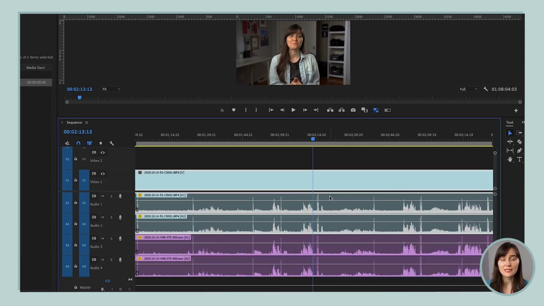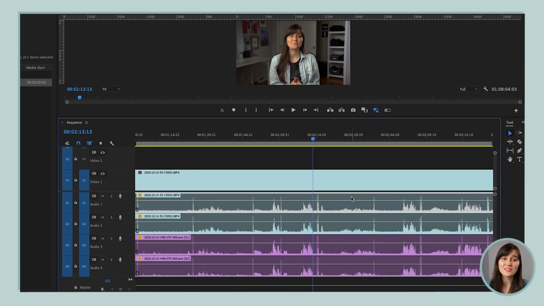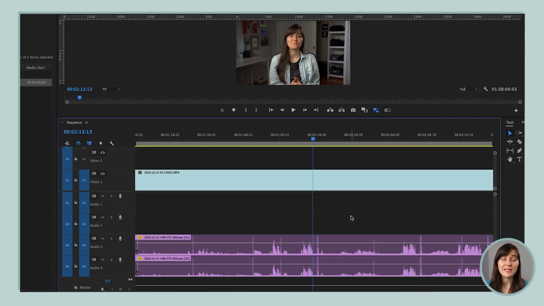So we'll select it, and you'll notice when we do that, it's also got the video selected, because remember, the video and audio come out of your camera linked. So we're going to right click and select unlink, and that's going to let us just select the audio and delete it. And now if we play this back, let's talk about video gear, because it can get out of control real quick. Then things sound super profesh. So that is how you manually sync audio in Premiere.